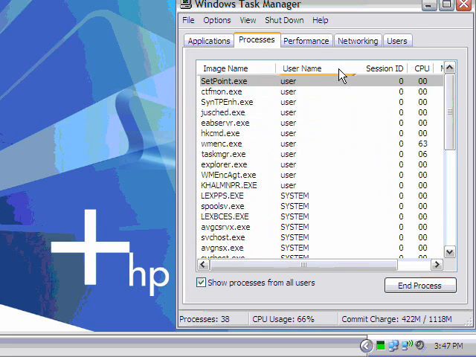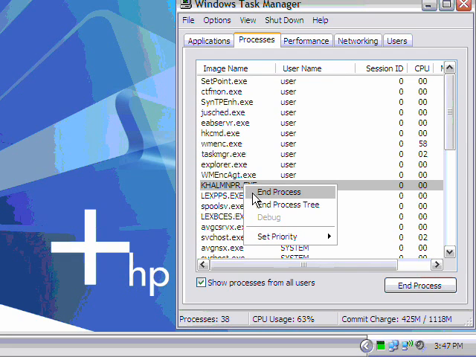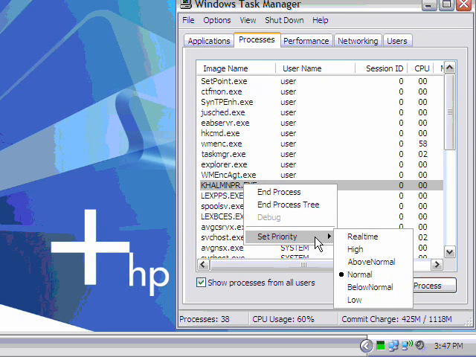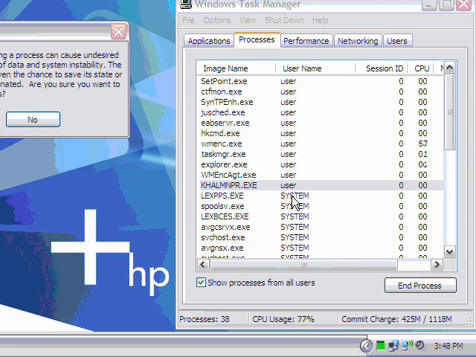that is being problematic. Anything that says user is basically set up to start by the user, even if it's set up by a program. A lot of these can be shut down without worrying about anything. Sometimes I like to go in here and lower the priority or raise it depending on if it's taking up too much resources, or if I just need a program to hurry up. I don't recommend using real time.